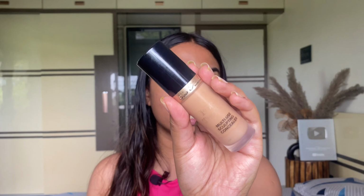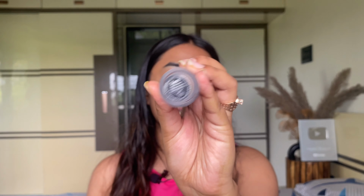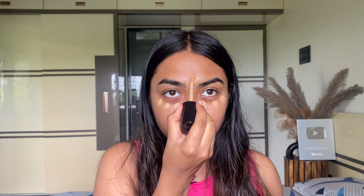Anyways, moving back to the makeup part, let's start with what all she did. Firstly, I would apply concealer. For that I'm using the Too Faced Born This Way concealer. This is in the shade Sand, and I would just apply it in dots, the places I apply, and make sure that I don't mess up because we don't want much, honestly. So these are my regular places where I place my concealer.